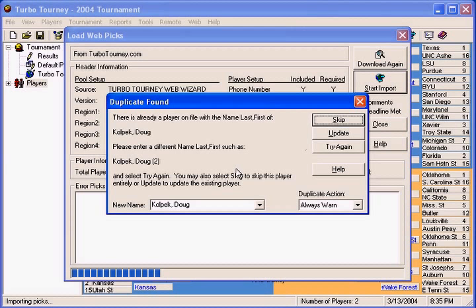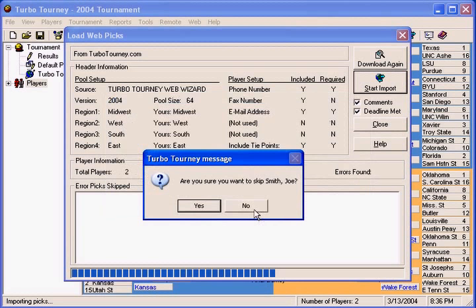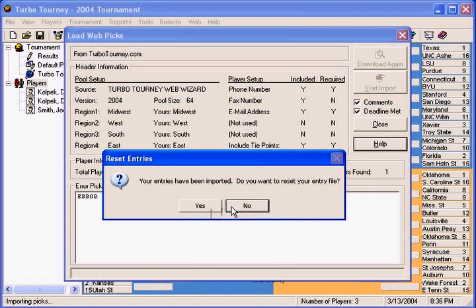So in this case, let's say it was a 2nd entry that I submitted. What I can do is say, well, let's call this entry Doug Kolpeck 2, and that way I'll know that we're going to store it as a different entry, and we'll tell it to try again. And so it loaded the Doug Kolpeck 2, and now we're being told, well, Joe also has another one out there. And so we'll go ahead and maybe we'll skip on Joe because we know that's a duplicate, and we want to skip it, and that's fine.